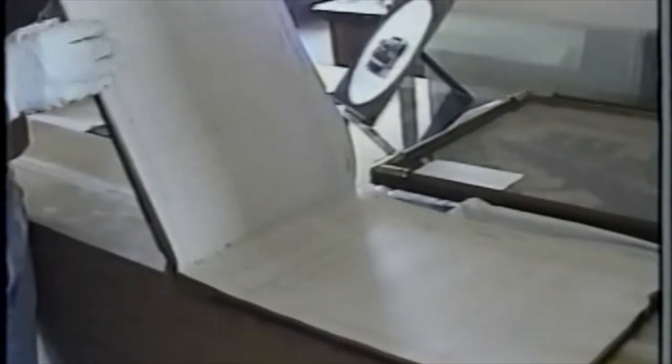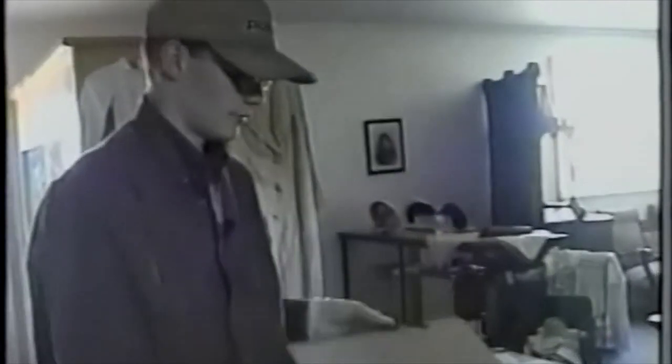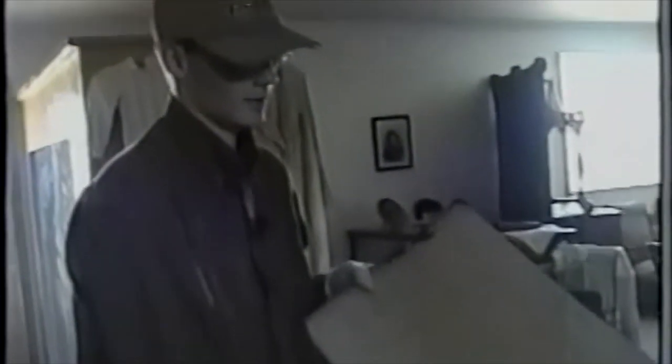We found this in the back while cleaning — it seems to be an old ledger for the province of Alberta, almost like a tax booklet from 1913 or 1914. Back then, if you didn't want to or couldn't pay your taxes, they'd let you work it off by clearing the road. You could also lend out equipment — horses and plows and so forth. The penmanship in the ledgers is just remarkable by today's standards. Back then, writing was more emphasized in school than it is today.